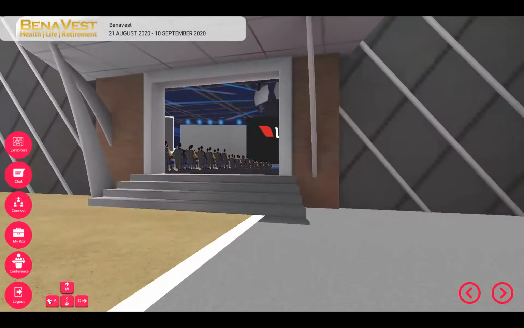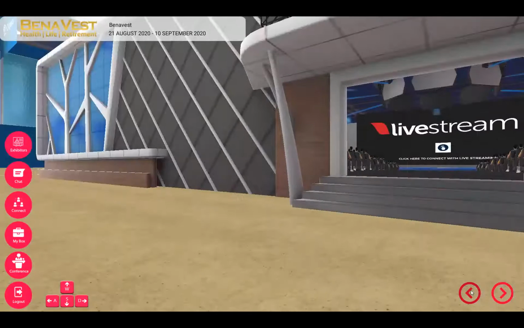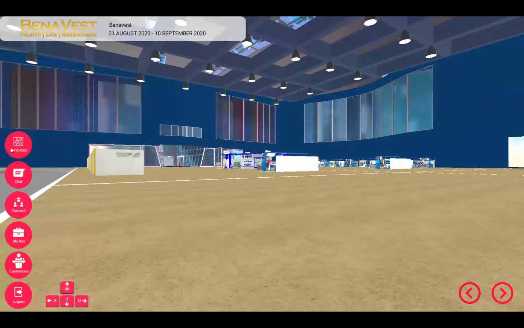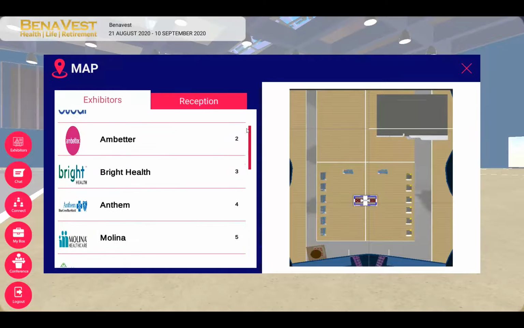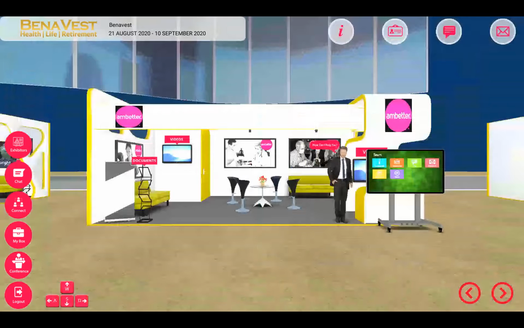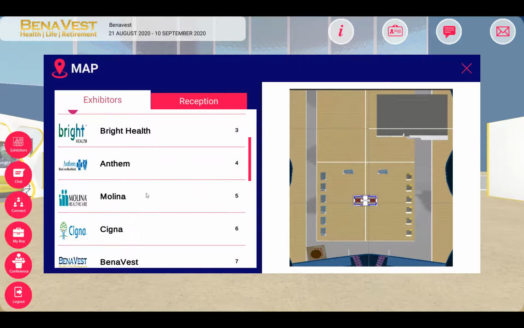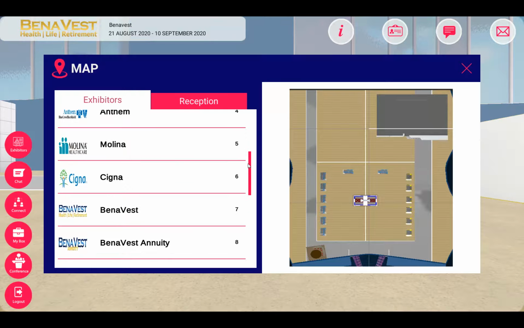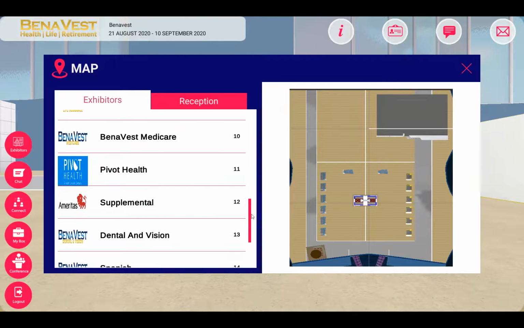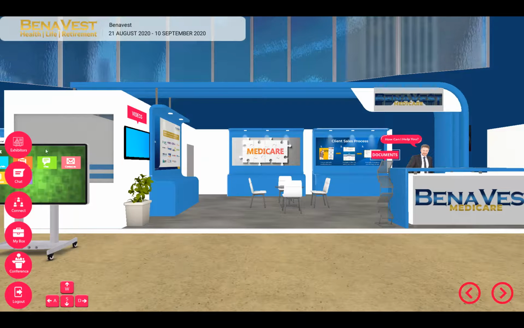And again, you could go to the different carrier booths. A quicker way maybe is to go to the exhibitors. You could click it on the left side, and you could see the different exhibitors here, the different booths. So let's say I wanted to talk with Armando at Ambetter. I could click on Ambetter, and it will bring me directly to that booth. If I wanted to talk with Cigna about their expansion, I could click on Cigna, and it will take me directly to their booth. If I was interested in contracting with Medicare or finding out about AEP dates, I could go to the Medicare booth. So you get the gist.